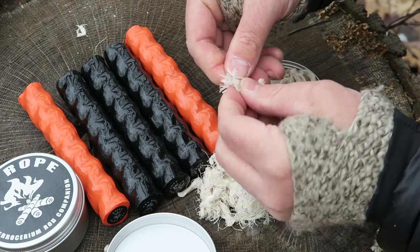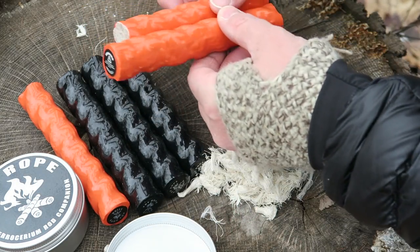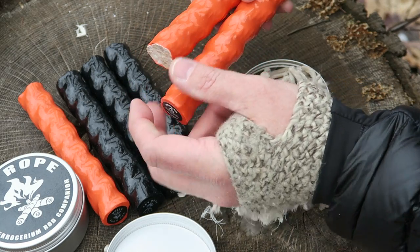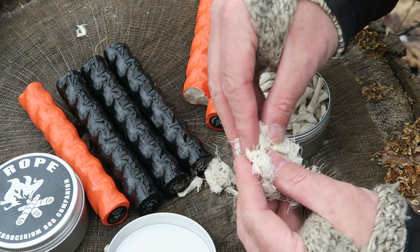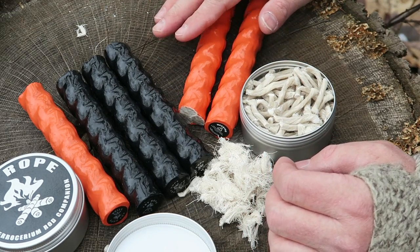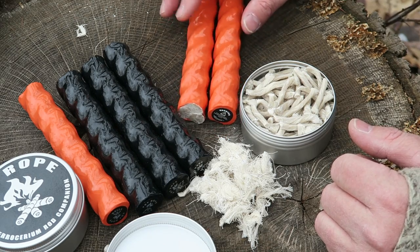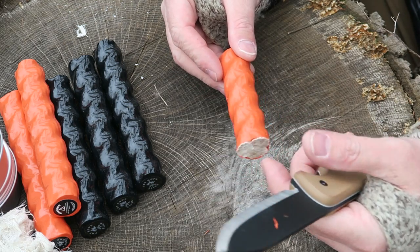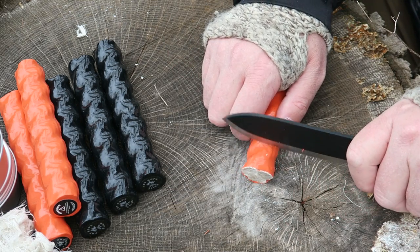You can feel that it's coated in wax. This bundle came from a chunk I cut off one of the sticks — I didn't cut off very much, maybe about an inch — and you've got plenty of tinder. I know I'd be able to start a fire with this; you may get more than 10 fires out of the fat rope. Let's go ahead from the beginning and see how it works. You just slice off a section of the fat rope with your knife.